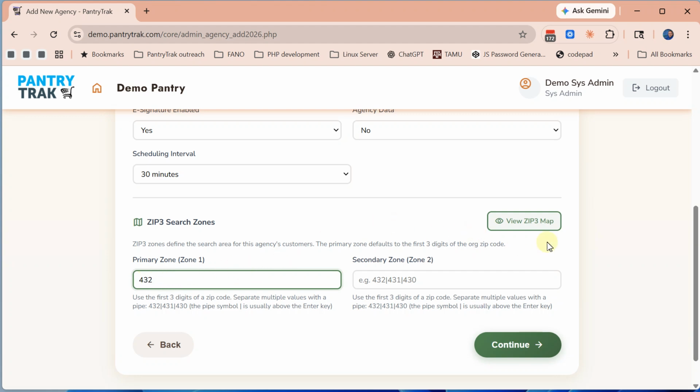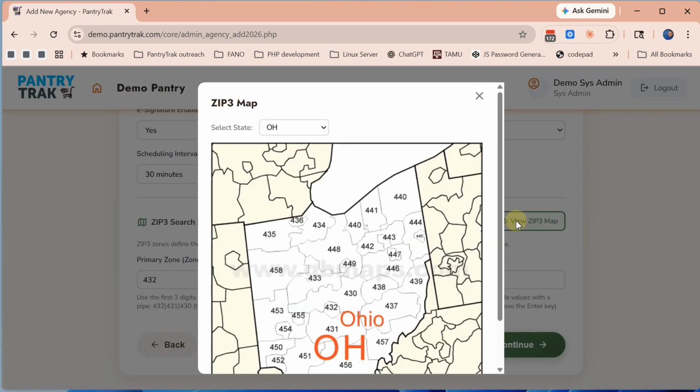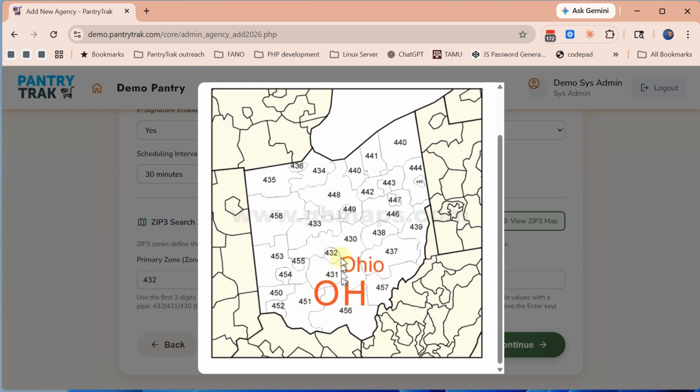Obviously, any food banker that is setting up an agency will have been well trained in this, but for this example, we do provide a little reminder. This food bank is set up to serve Ohio, and in this case, the map of the zip 3 search zones, 432 being generally the Columbus metropolitan area, 430 being around it, and 431 also contiguous to it.